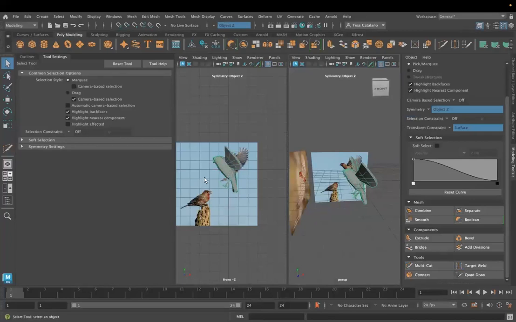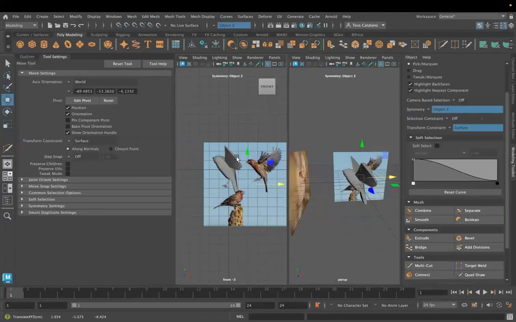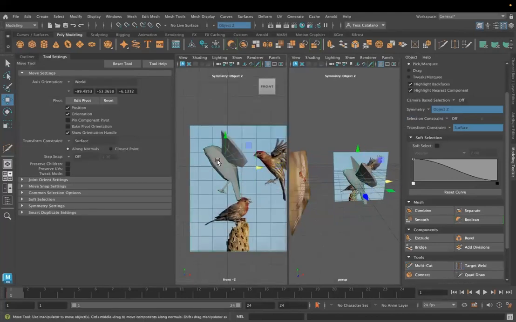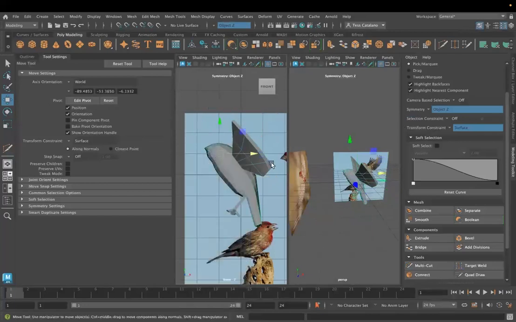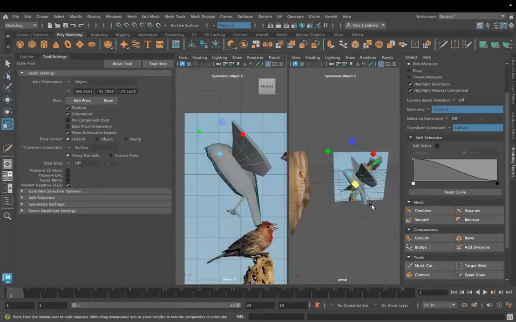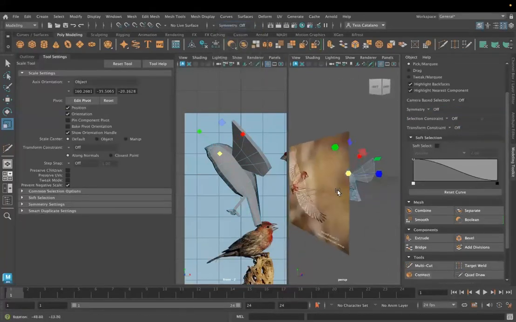Now, in looking at this object compared to the image plane, I might look at it here and really modify. I mean, the scale of some of these edge loops is really off. Let's turn off symmetry at this point.